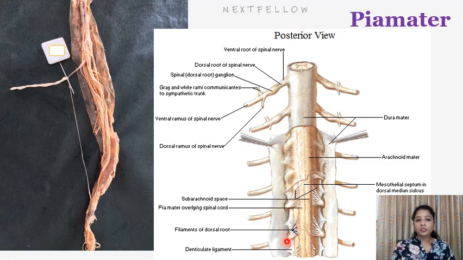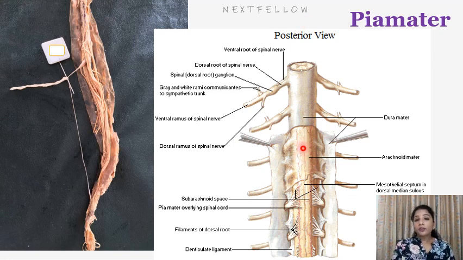Clinical importance of this ligamentum denticulatum and other ligaments: they anchor the spinal cord in the middle of the subarachnoid space and are helpful for surgeons during cordotomy. These ligaments help the surgeons during cordotomy, where the sensory nerves are sectioned to relieve pain. The procedure is called cordotomy, and these tooth-like projections separate the sensory roots from the motor roots.